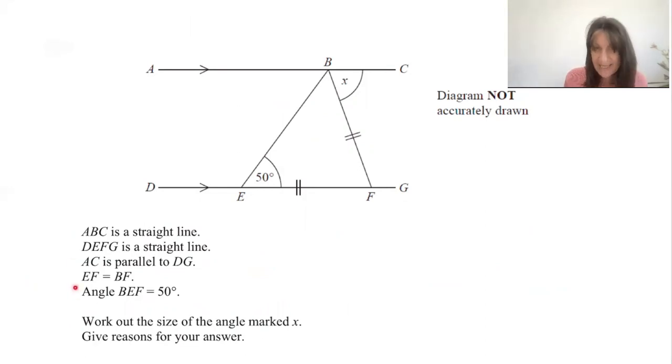Okay, so the wording here is really just showing you all the detail in the diagram. So we're being told about the fact that these lines are straight and the AC and the DG are parallel, and we can see it. We've got our parallel symbols here, okay? EF equals BF, okay? And again, we can see that there's EF and there's BF, and they've given us these dashed lines to tell us that they are equal. They've given us an angle to start us off, 50 degrees, and told us to work out X.